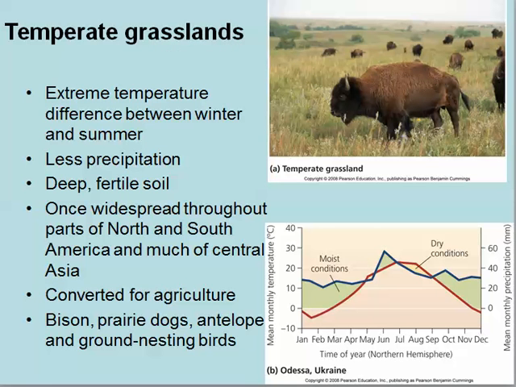Now, here are the temperate grasslands. Again, the prairies that we have out in the western United States. What's kind of interesting about this, if you look at this climatograph, is that it's quite different from the others in that you can see that there are a couple of dry seasons. Temperatures get very cold in the wintertime. Not a whole lot of moisture all year long, so you can't really have a lot of tree growth. Instead, you have these perennial grasses which have developed that deep, rich soil that I mentioned earlier, which makes a tremendous farming area.